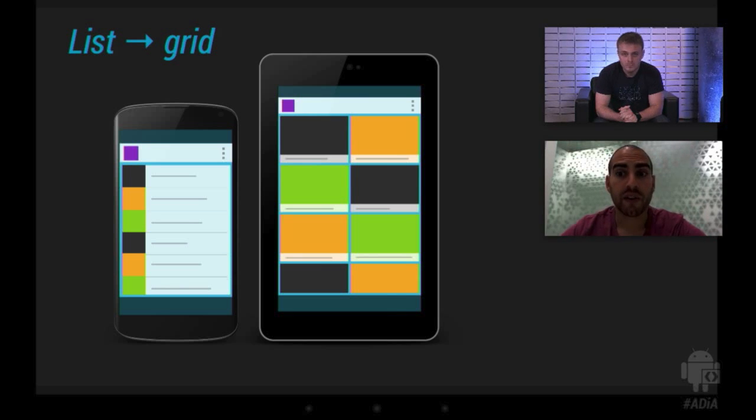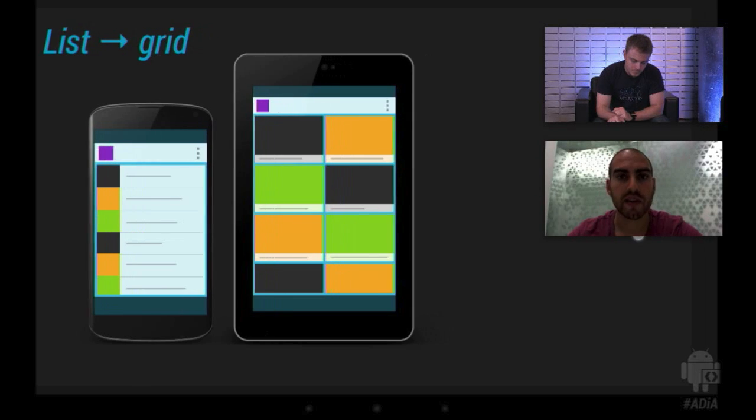Programmatically, this is very simple to do on Android. Both of these list and grid components have a common base, so it's very easy to do. You just provide a different layout. Say, when I'm over this size width, use this representation of my item rather than this list type one, use this grid type one. And this can work especially well if you have very visual, large images or thumbnails, which you can use to form these grid items. So this is one simple way in which you can use the space better to present your collection.